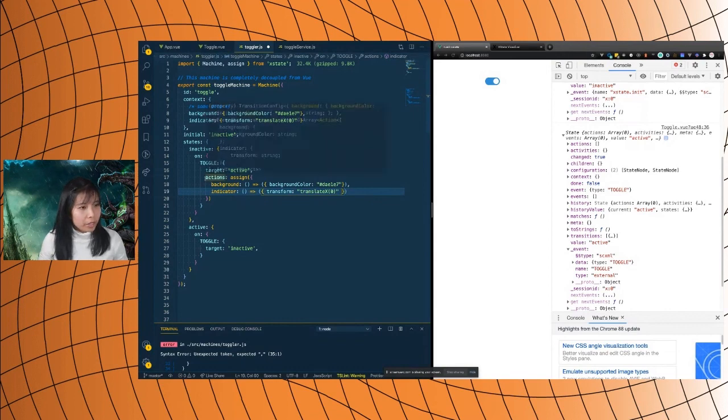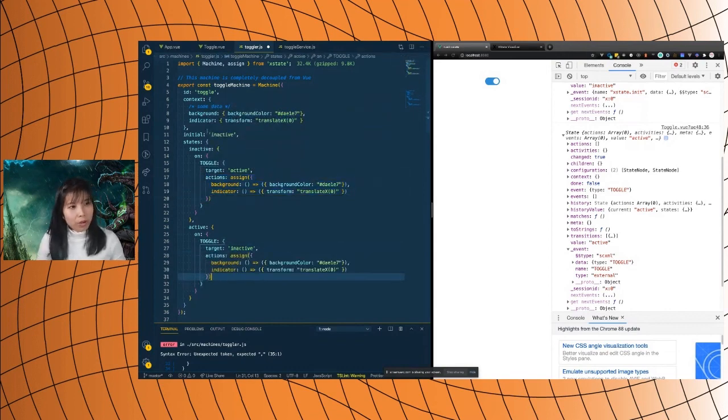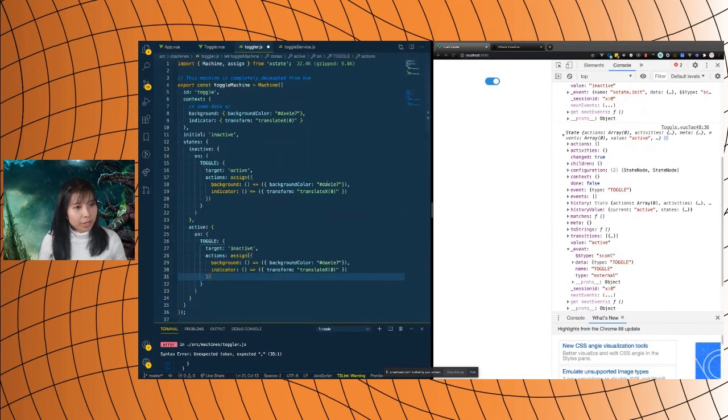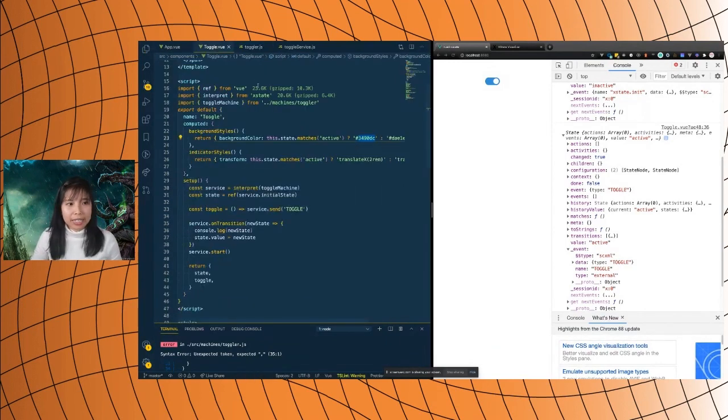Let's do the same thing for inactive. Inactive, we already have the initial state, so we don't need to change it. For active, we take it from here, and then we move it to the machine. And now we have the side effect defined for each state.